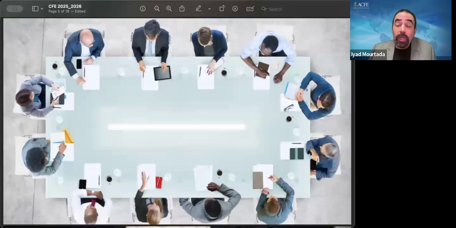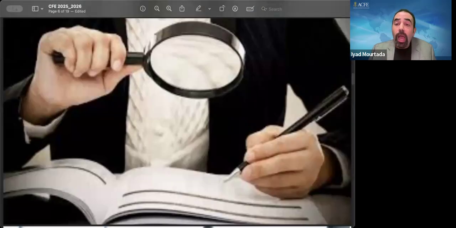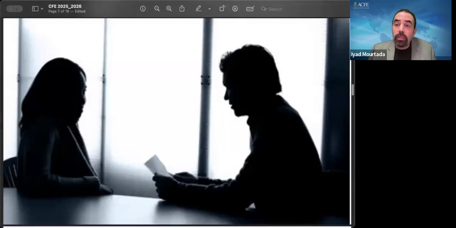Also, we speak about very important concepts related to how we can conduct the fraud investigation. Who should be the investigation team that is going to be part of our investigation? How are we going to collect the evidence? How are we going to analyze the evidence? We are going to focus on the digital evidence. We are going to focus on conducting data analysis. So these are also important topics.